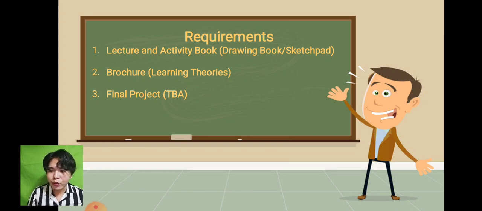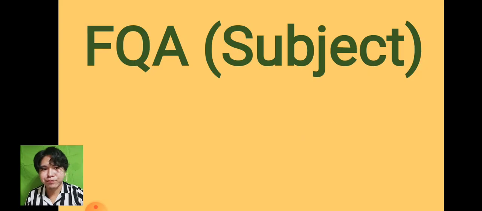So I guess you already prepared your drawing book or sketch pad for this subject. So please wait for my instruction regarding the sequence of the content. And number two is the brochure. So we will do this one right after our midterm exam. And for the final project, that would be TBA, or to be arranged or to be announced.